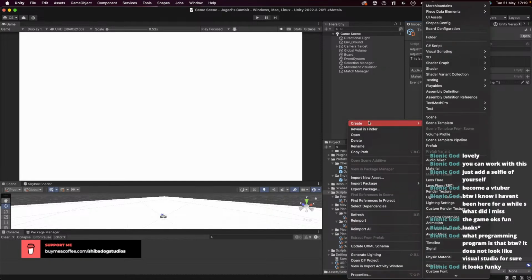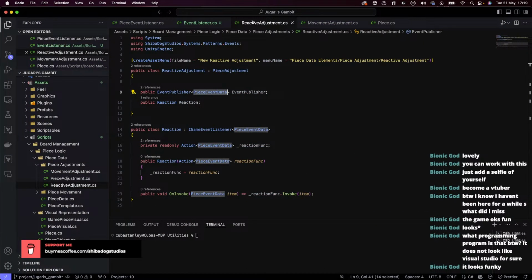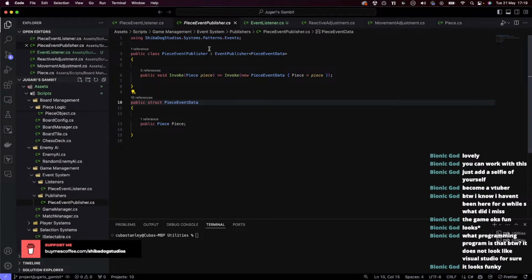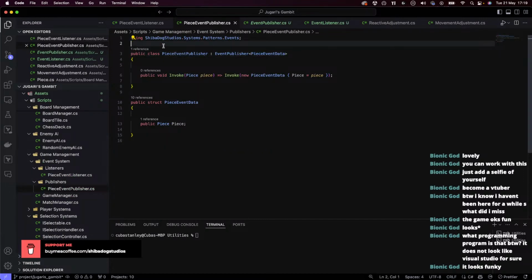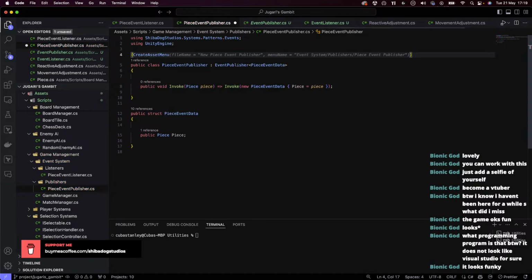So for example, let's create a new folder in our scriptables called events, and I'm going to go back to our piece event publisher. We want this to have, because I believe event publisher is a scriptable object, as we can see here, a create asset menu: event system, publishers, piece event publisher.